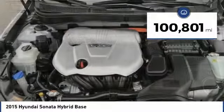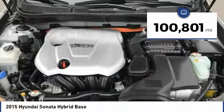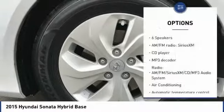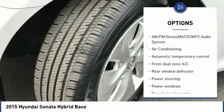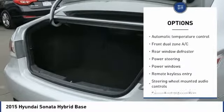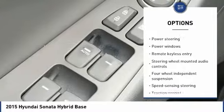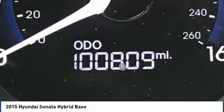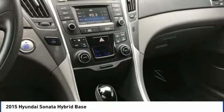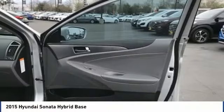More power, less fuel, no guilt, and is priced below $10,000. This vehicle has less than 105,000 miles. Here are some of this vehicle's great options: traction control, keyless entry, Bluetooth, dual airbags, air conditioning, one owner, power steering, four-wheel disc brakes, center armrest, power windows. Wouldn't you look great in this vehicle? Stop in today and see for yourself.